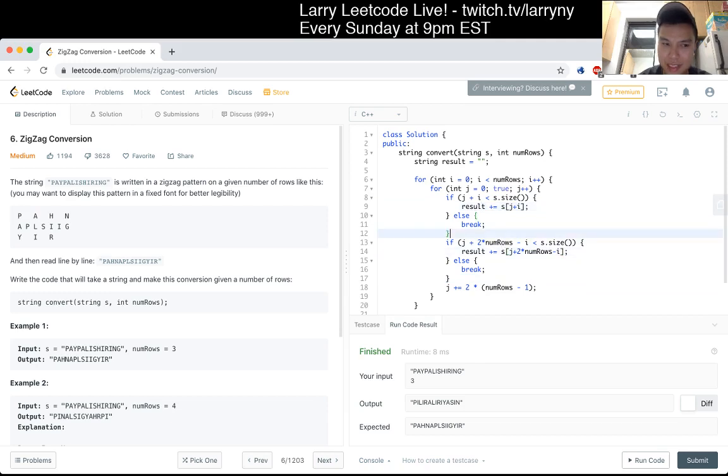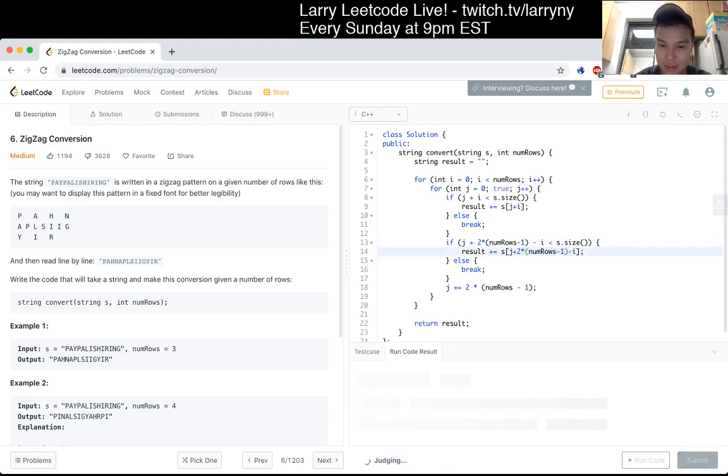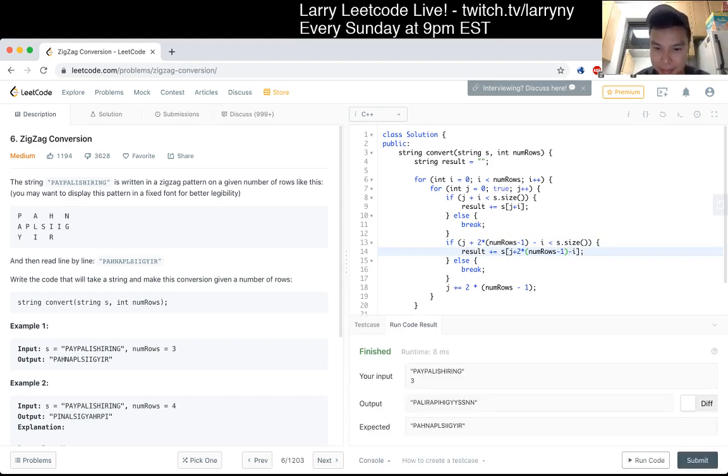Oh, am I double counting stuff as well? This is this minus 1, I think. This is still not very well.